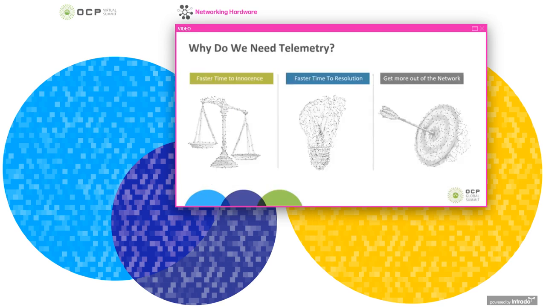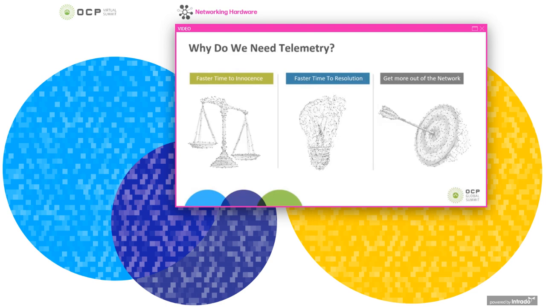Why do we need good telemetry? The very first reason is usually when something goes wrong in a data center, it's the network guy that gets blamed. And so the network guy wants to improve what they call their mean time to innocence. They want to improve how quickly they can prove it's not their fault, or if they have good telemetry, it'll help them do that, but it'll also help them get to resolution much faster. So they're able to figure out exactly what went wrong.